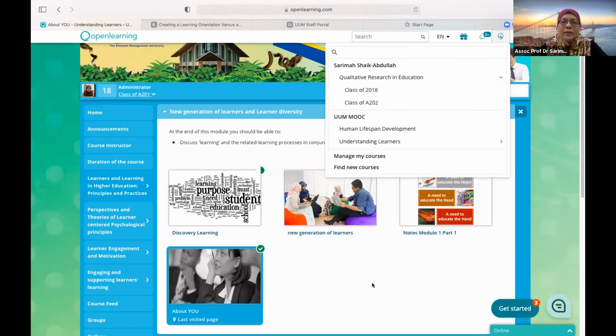And I tak ada masalah menggunakan UUM Online, but I felt that I wanted something that is interactive, that can allow for communication with my students, can see their work online. I know we can do that with UUM Online too, but I think previously there were issues with internet connection, students not having access. There were some issues that I felt that I wanted something else.